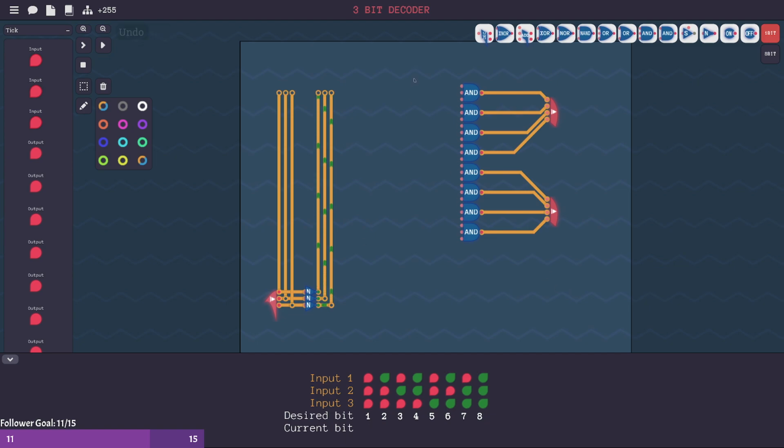So there is nothing for 0. 1 is going to be 1, 0, 0. So that'll be 1, 0, 0.